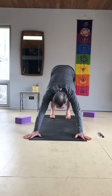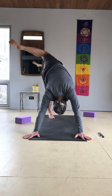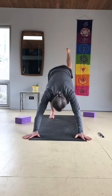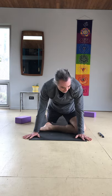All right, on your next inhalation, let's pick up your right leg again. Bend through your knee and stack your hips again. All right, then coming back to neutral with your hips, extend your right leg out behind you. And on your exhalation, bring your right knee down behind and outside of your right wrist. Your left foot's going to walk back, your whole leg in fact, to help square your pelvis to the mat.